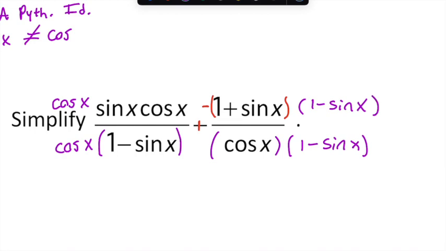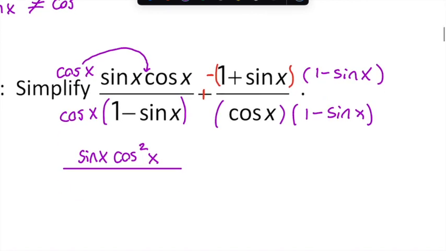Okay. Now we'll start simplifying some of these down. I'm actually not going to distribute in the denominators. I'm going to keep them separate because it'll work out better if I do that. If you do cosine times sine and cosine, you already got a cosine there. If you add your powers, it'll look like sine of x, and then cosine times cosine would be cosine squared of x. Down in the denominator, we'll just write this as cosine x, and then over 1 minus sine of x. We'll keep it factored like that.